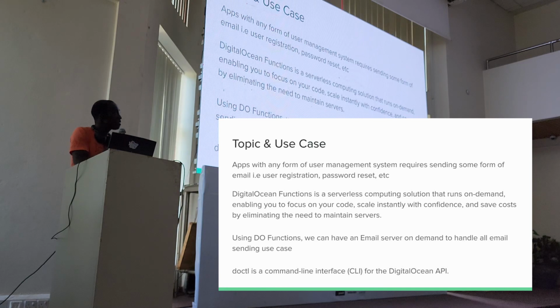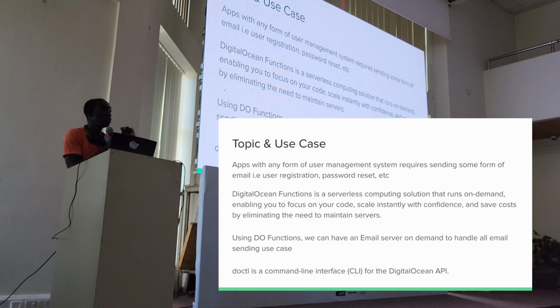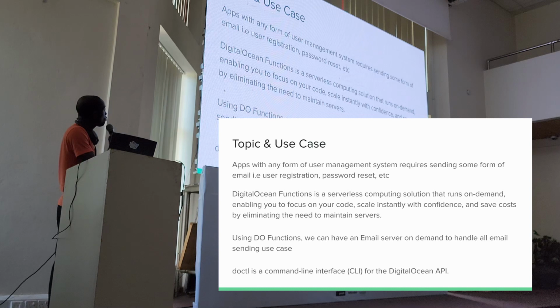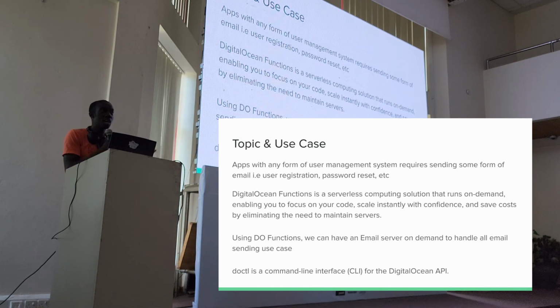And one of the use cases that we want to take advantage of is using that kind of functions approach to set up an email server, where whenever we throw an email to an endpoint, it will automatically send it to whatever details you provided. That is primarily what we want to talk about quickly in this presentation. And we want to use, of course, DigitalOcean. It's a new service they've introduced, and we'll see how to do that using Python in this talk.